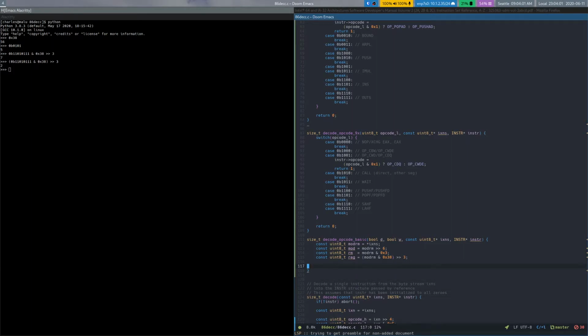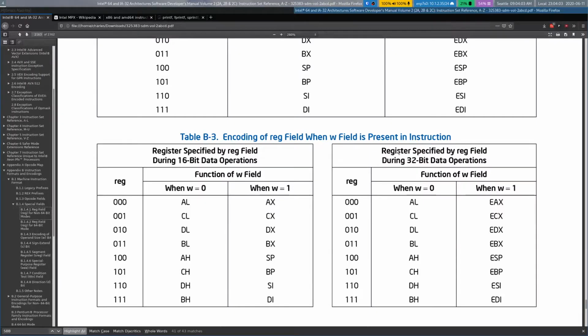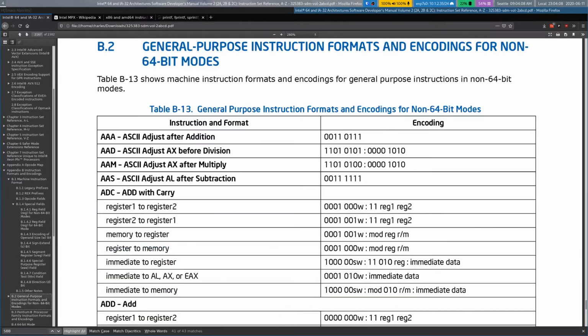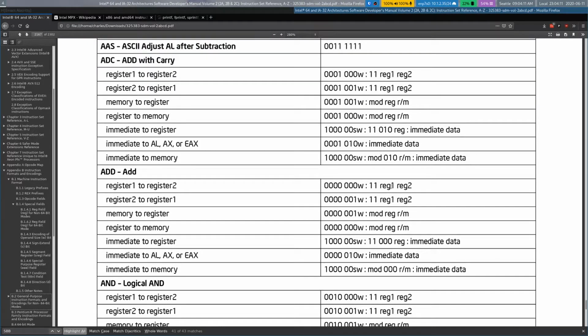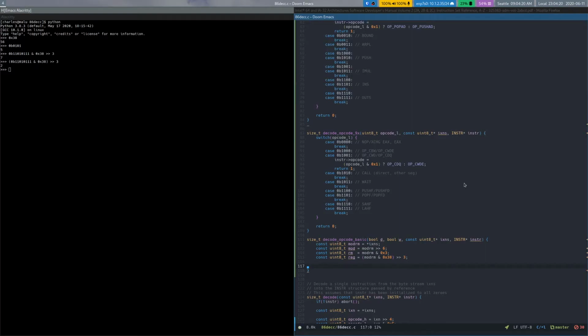Okay, so we can start to parse out the register references. So it's like switch mod.